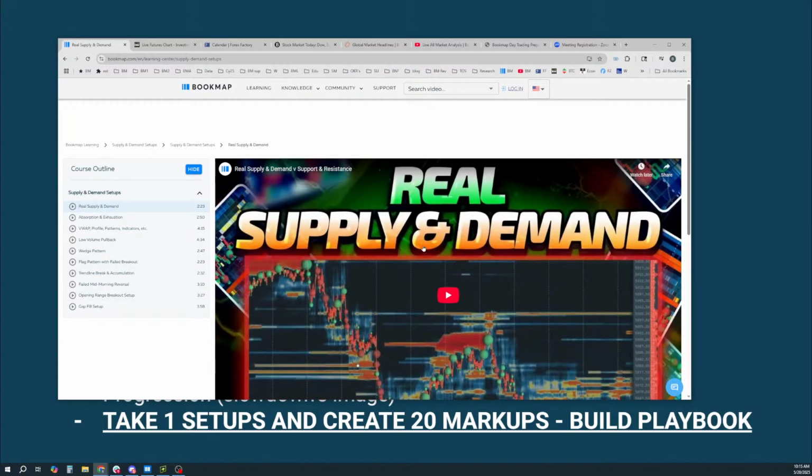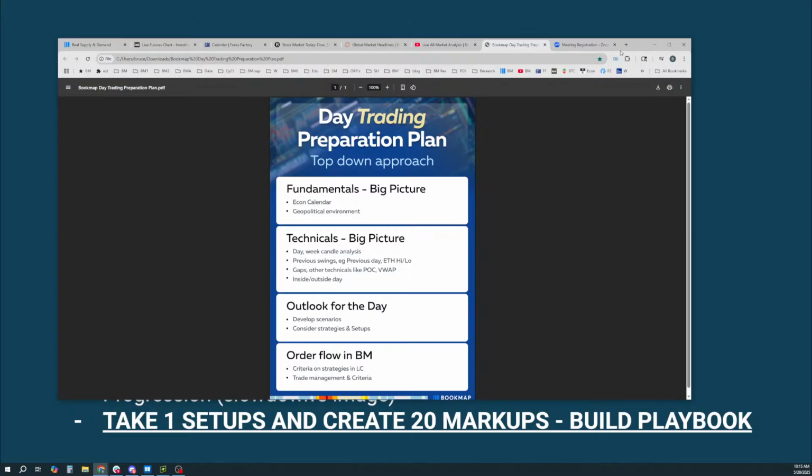Supply and demand, very simple, very straightforward supply and demand setups here. So anyway, that's what we're going to take a look at. But Stephen and others, these two here are huge. Take a look at some of the traders and the coaches in the Academy. Look at David Blake, or look at John. Why do some of their strategies work?